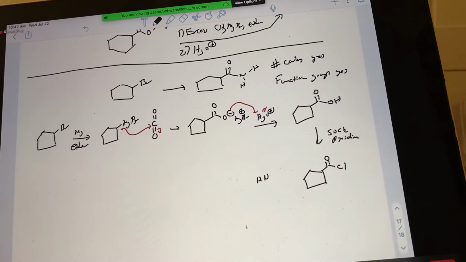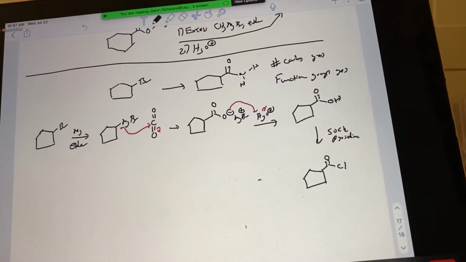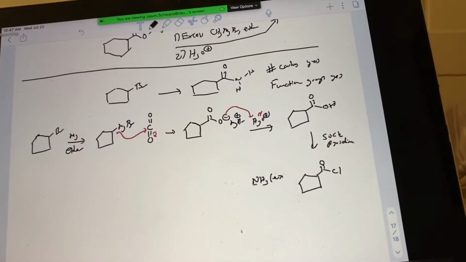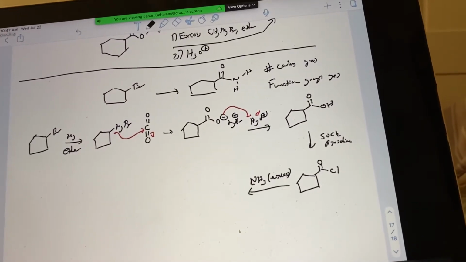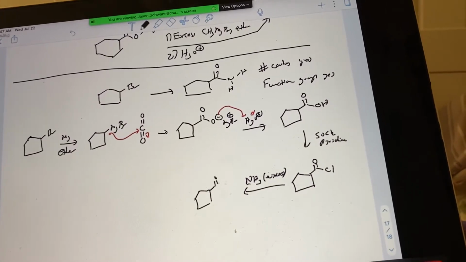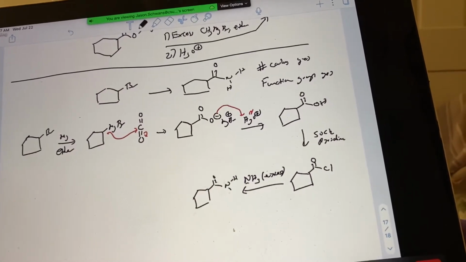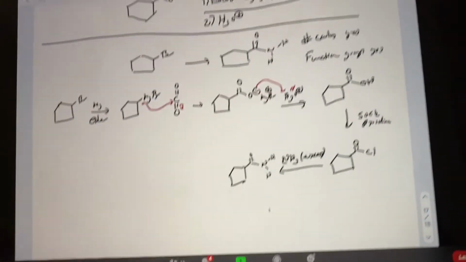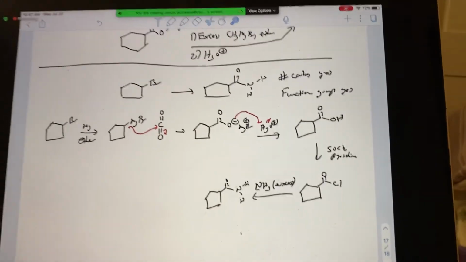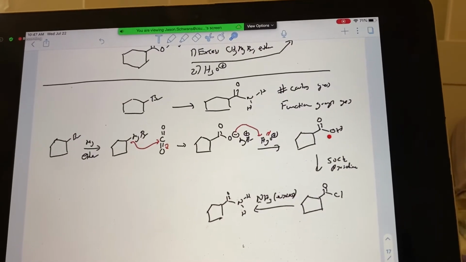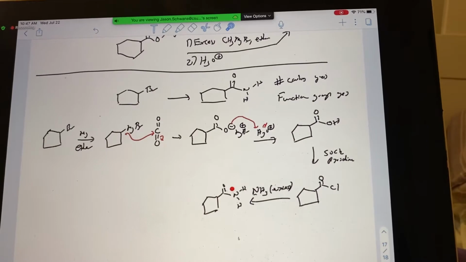So if we wanted an amide, because this one happens to just be ammonia, choose excess. We're going to make our amide. Notice we cannot go from our carboxylic acid directly to the amide.